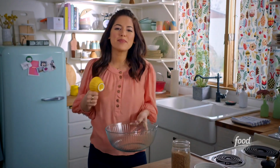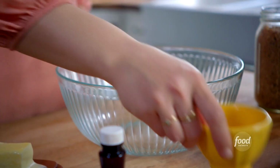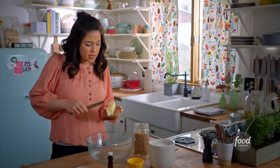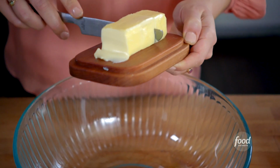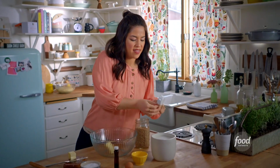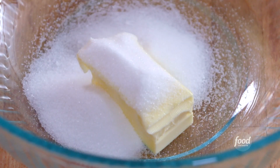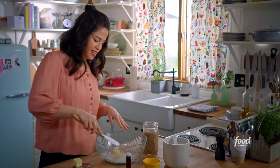It's sweet and mapley, and it's a great texture inside of the fluffy challah. To get started, I'll get a 1/4 cup of softened butter. And this is really soft because I'm mixing it by hand. And then I'm gonna add 3/4 cup of sugar. And I'll just mash this together with my spatula.